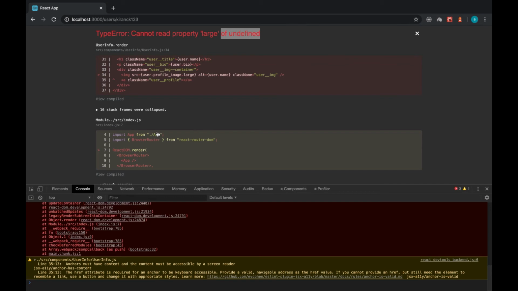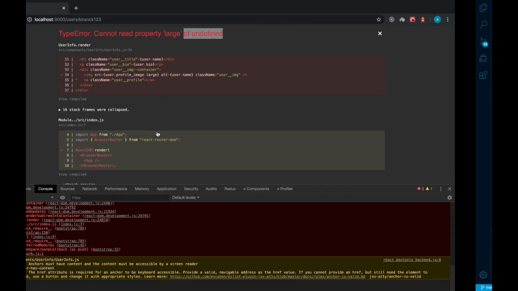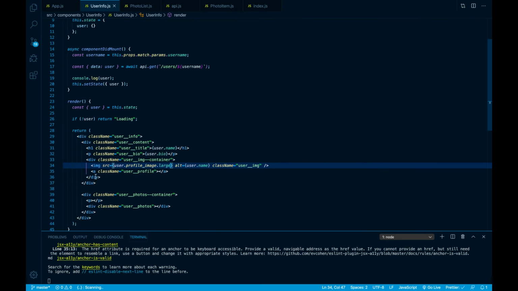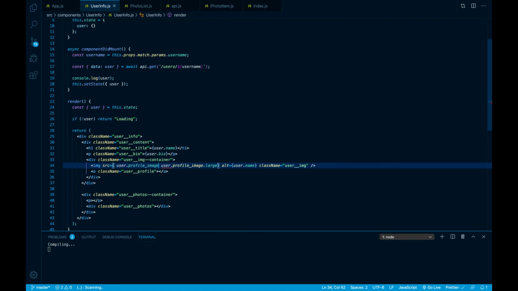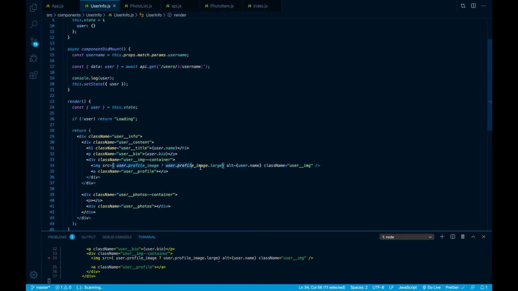In order for us to fix these types of issues, we have to conditionally tell it what to render here inside the source. Let me show you. I'm going to add my conditional rendering here. I'm going to say user.profile_image. If this is loaded, if this is true, then I want you to go ahead and render this thing right here. I'm using once again the ternary operator.